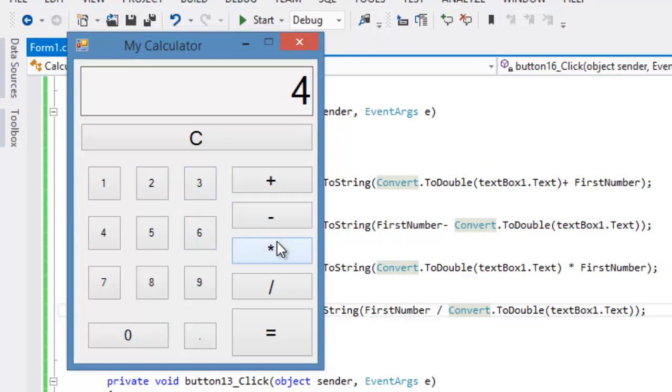What number is 4 times 6, 24, cool. Clear everything. 3 plus 2, 5. 6 minus 3, that's 3. 6 minus 9, negative 3. 6 divided by 3, it's 2, cool. Now let's add some decimals, 1.1 plus 1.1, 2.8, cool. 2.8 times 3.8. Perfect. So I think it's just working fine. There is no problem with our calculator. Doesn't matter what you put, it can give you an answer no matter what.